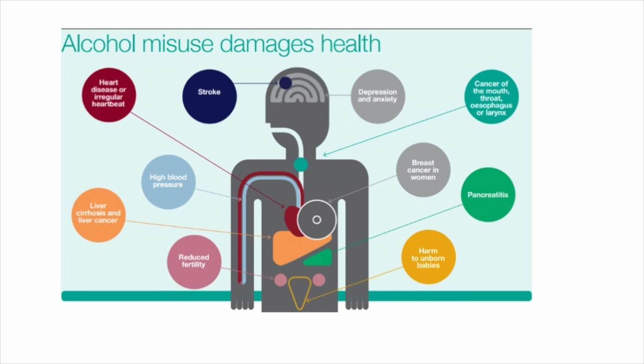Now, even though drinking small amounts of alcohol has been found to have positive health benefits, such as being good for your heart, alcohol misuse causes serious damage to your health. It can cause heart disease, high blood pressure, liver damage, strokes, and other serious health conditions. And this slide illustrates some of these.